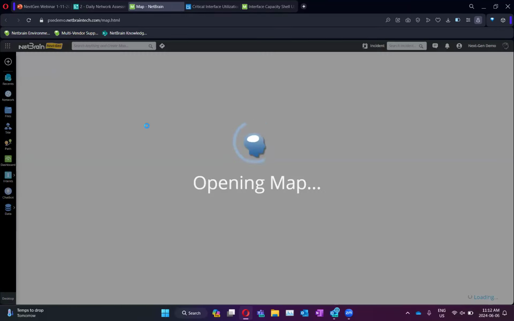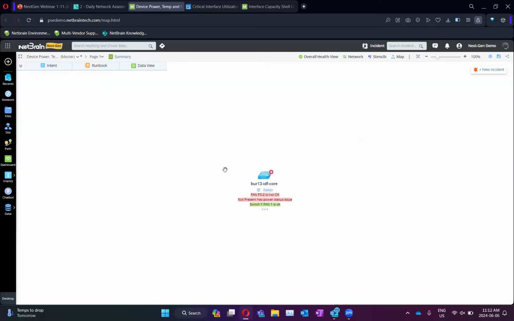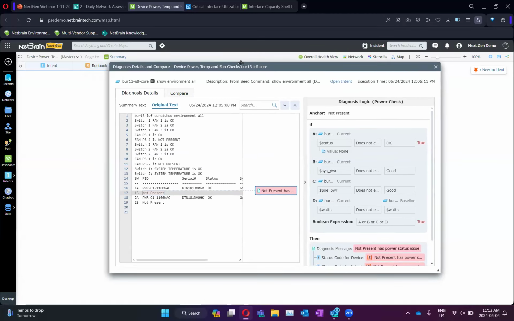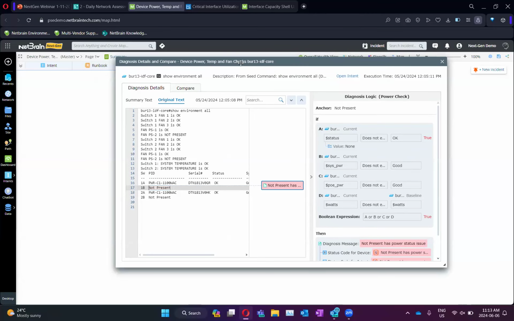And maybe we can run a compare so you can see the comparable functionality that we do have here. So let's go ahead and open this, and you can see that it's finding that the fan is not okay and the present power state has an issue. So we can also use this comparable option. So chances are, like I mentioned previously when I was talking about the change aspect, if something is going on in my environment, it is probably one of two things, right? Chances are somebody's working on it or something has changed.